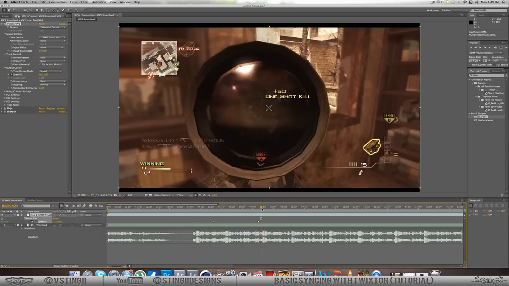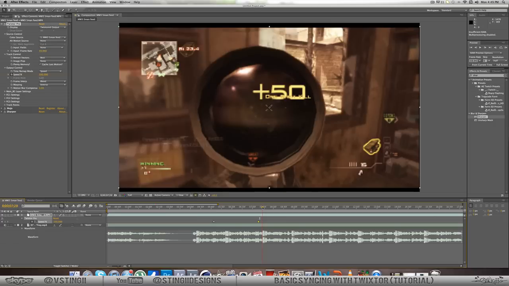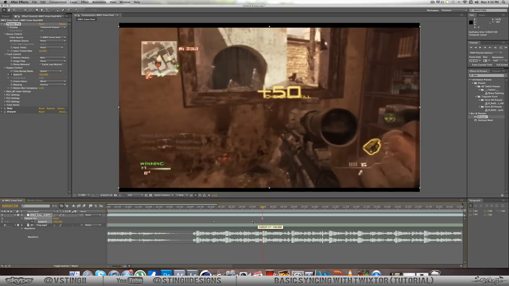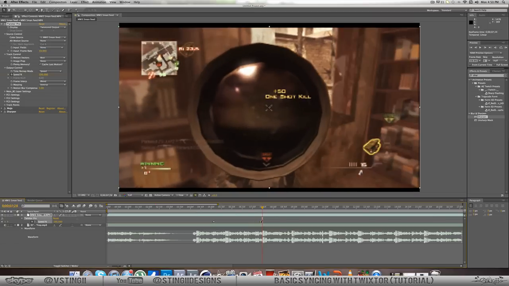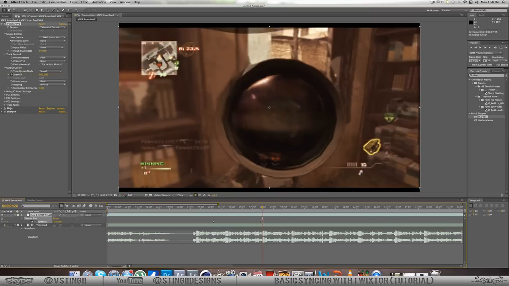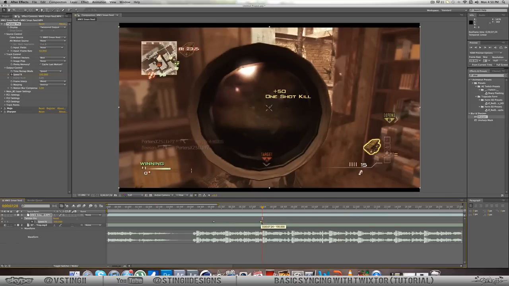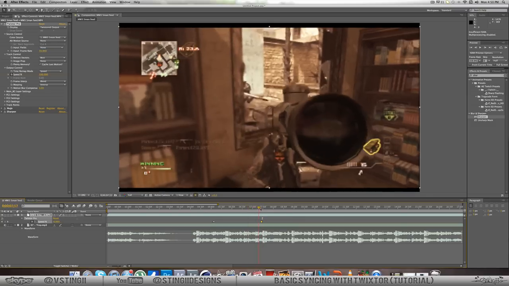So I'll be syncing to this one. So you want to hold shift and click both of your keyframes and drag your cursor over to where the beat is. And then you want to find the spot where you first see your hit marker, which for me is there. So I'd take it back one, sorry, forward one. So there. And that's your first sync to the beat.